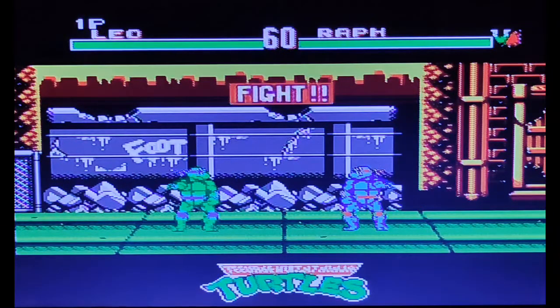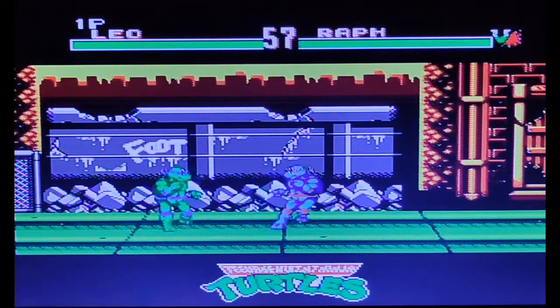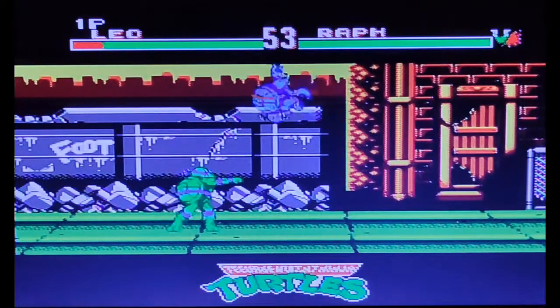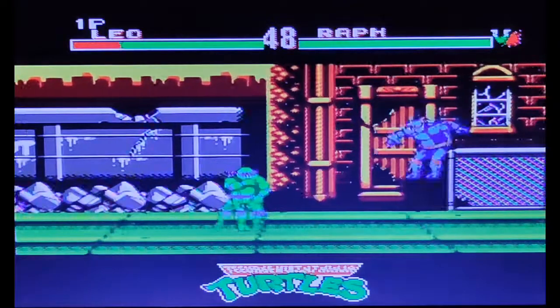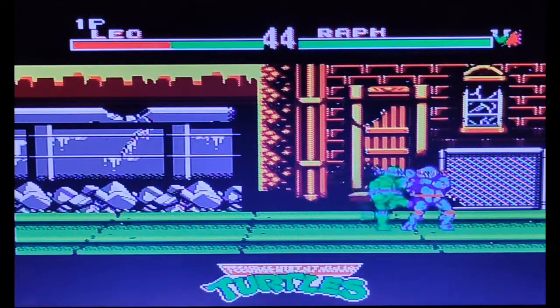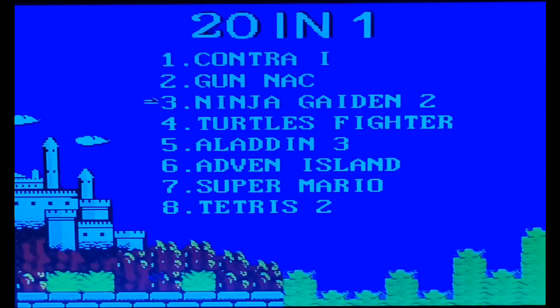Right, one more go, come on. What are the buttons here? Okay. Oh, right, okay, so that's how you punch. Not that I'm doing very well punching, man. And he's just kicking my ass again, isn't he? Yes, he is. But yeah, I'm impressed with these buttons, guys. They function pretty damn good, has to be said. So yeah. Right, shall we move on to another game? There we go, back in again, guys. Well, shall we go for Aladdin 3, shall we? Because that's such a real game. Here we go.